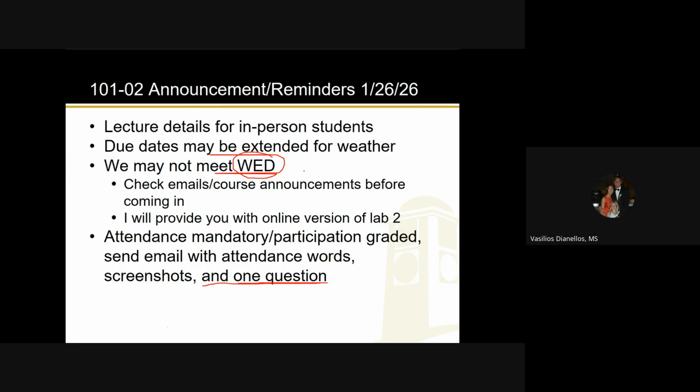The last announcement is that exam one will be next Friday. So not this coming Friday, but next Friday on February 6th. We will be meeting as usual at 8 o'clock a.m. in H205, like we always do. We're going to be there from 8 to 8:50. You're going to need to bring your computer, and I would also recommend bringing your cord so your computer doesn't die. Even though it's on the computer, we're going to be doing it in person because I want to make sure that it's a closed book exam and you're not using notes and you're not using your textbook and you're not looking things up on ChatGPT, right? So be prepared for that.